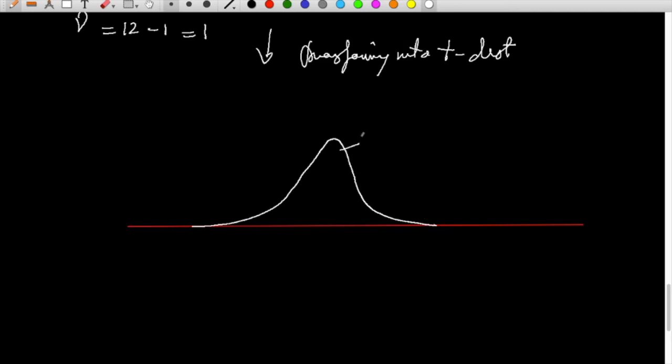This is at the value of nu as 11. T is on the x-axis. Now we have to see whether the difference is same or difference is more. If the difference is more, our critical region will be the right side. This will be our critical region. And level of significance, if I assume as alpha 0.05, then this will be the critical zone.